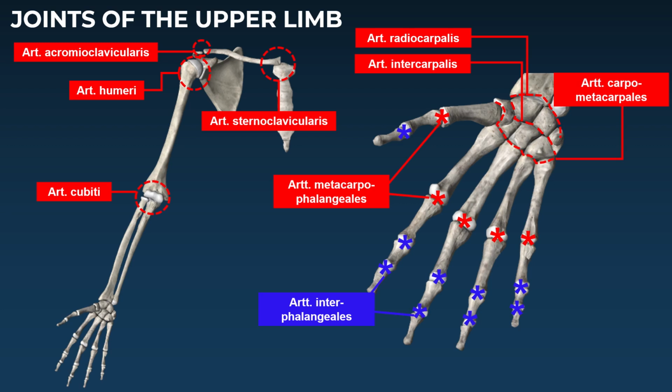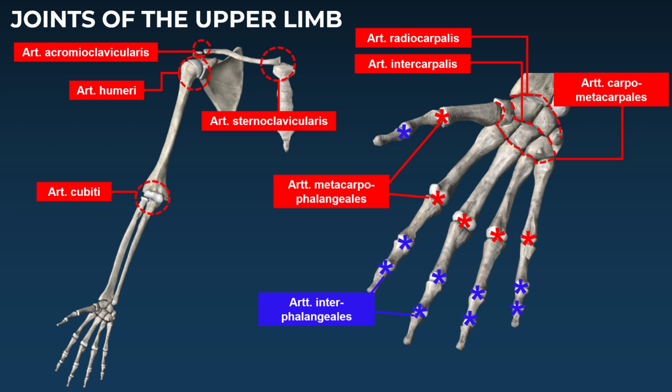As we will see later, the hand is a rather complex area, both in terms of joints, muscles, and neurovascular supply. For this reason, it is worth approaching the hand carefully because there are numerous and intricate joints in this particular anatomical area. The most proximally located and significant joint is the articulatio radiocarpalis, which can be seen as being formed between the distal or lower end of the radius bone and the entire proximal row of carpal bones.